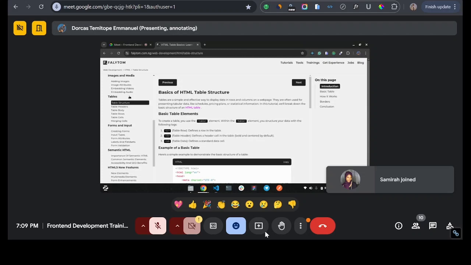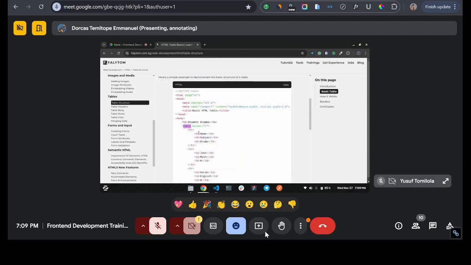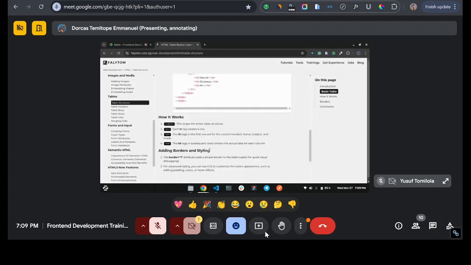Now, we have a vivid example of this because you won't understand that exactly. Using this example here, first we declare a table by opening the table tag, then we declare a TR telling it the row, and then we declare a TH which is telling us the head. So this is the header and this is the body. Let's just put it like that. And then it is a TD. So how does this work? The table wraps everything and then the TR carries a row, TH and TD. So I want us to do that and see.